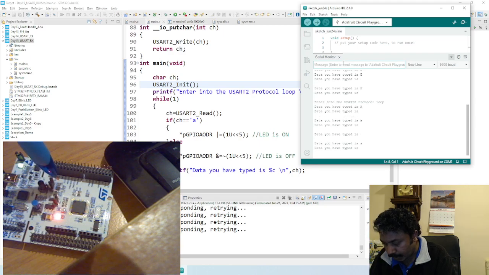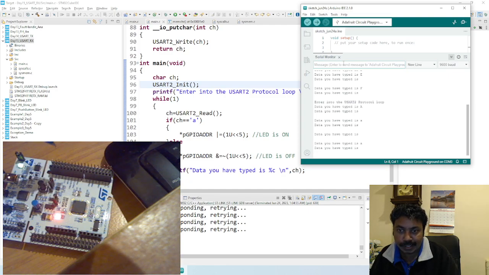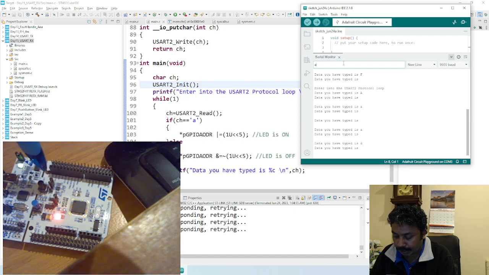It came on because there is no delay, so it won't stay for long. We haven't written any program for other characters, so if you type any other word, it will take that value, but the LED won't blink. But if you type A, because we set that to LED on, you see that small flash.